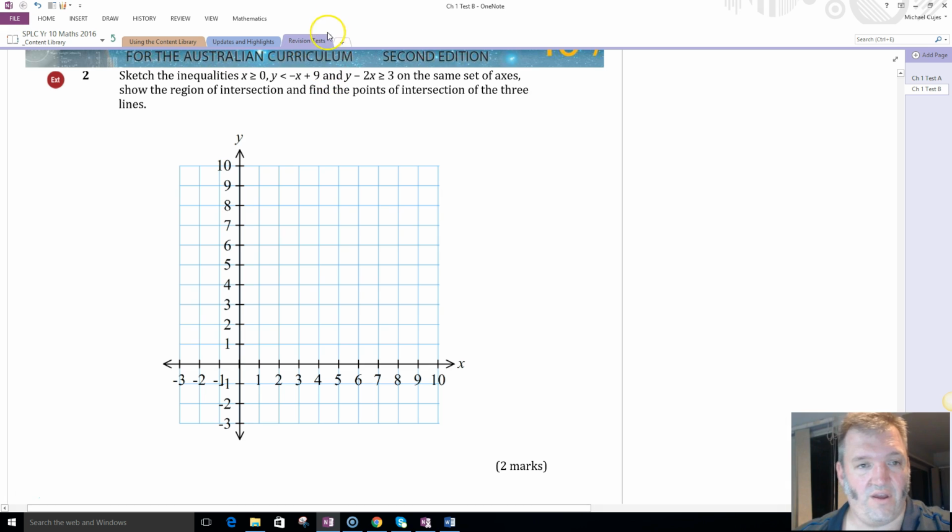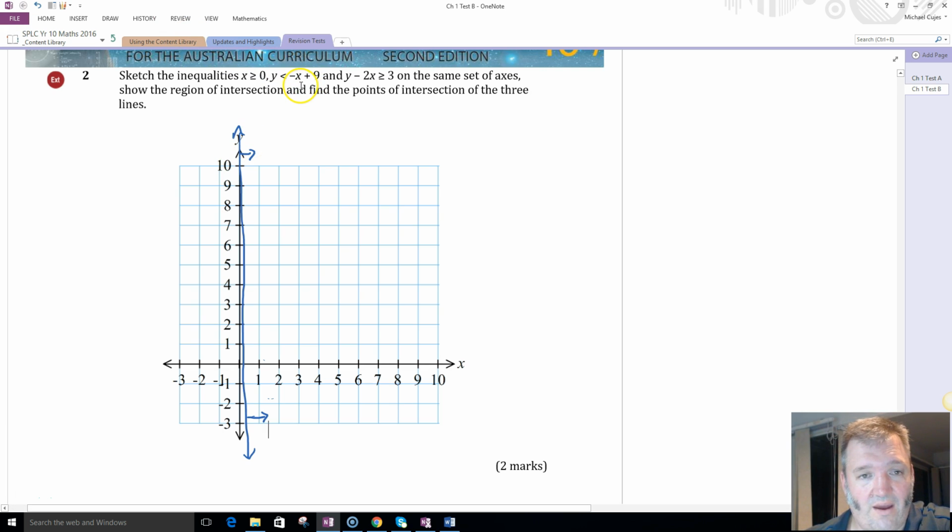Let's finish it off. x is greater than or equal to 0. x equals 0 is a vertical line. Again, bear with me here while I'm trying to write, not on the screen, but on a little bit of plastic, so you get the right idea. That should be on the axis. x greater than 0 is to the right of all of those points, isn't it? So I know it's on that side somewhere.